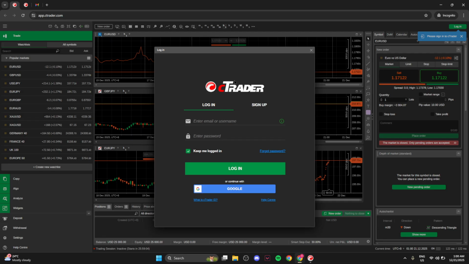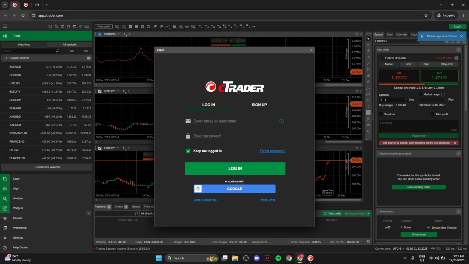Start by heading to the official Ctrader login page. You can do this in a web browser or through the Ctrader app if it provides a sign-in screen with a link to their web-based recovery. Make sure you're on the legitimate site or the official app to protect your account. Look for the correct branding and a secure connection before proceeding.